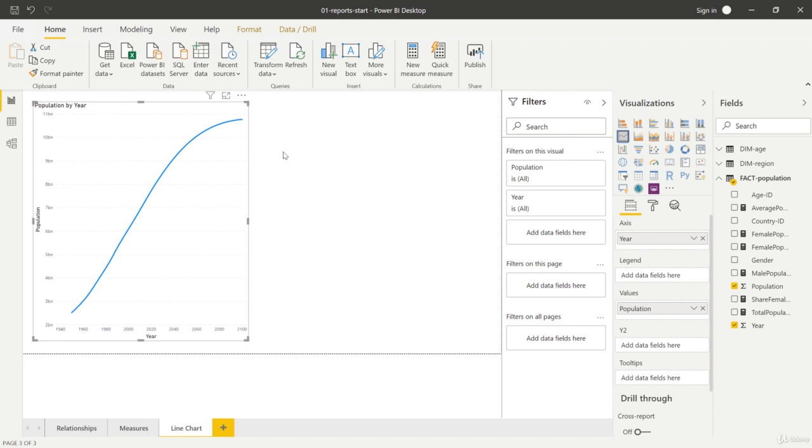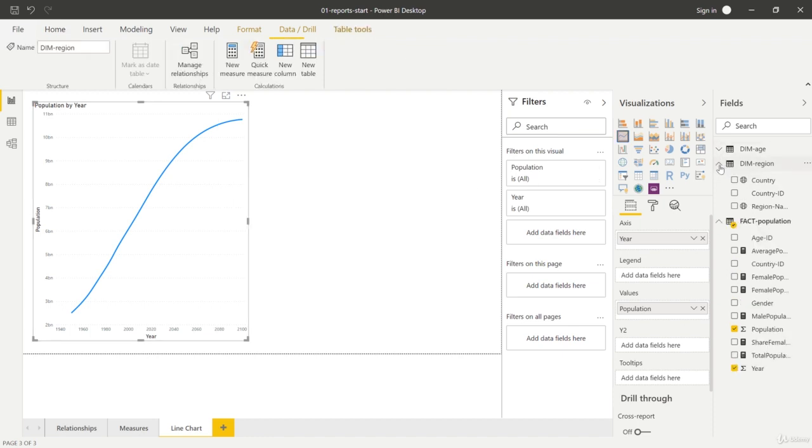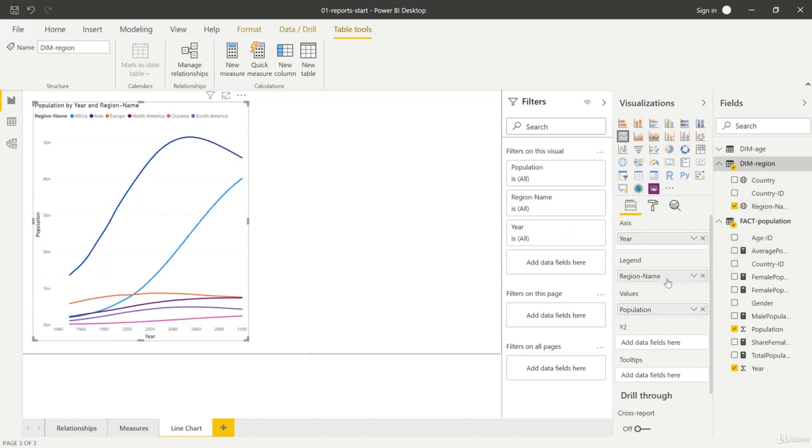I want to stick to this line chart though, but I'm not happy with the way it displays the information, because at the moment we only see the total population right here, and I would like to have the population data for different regions, let's say. Well, as we have created our data set with different types of information, we can go to the dim region table now and now take the region name field and drag it into the legend area. We suddenly don't display our entire population anymore, but the population for these different regions, indicated up here by the legend, so you can see the legend also up here, and visualized by the different line colors.